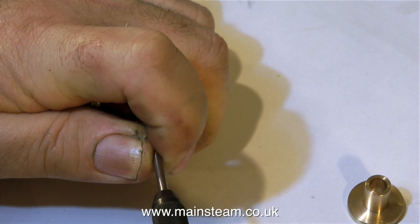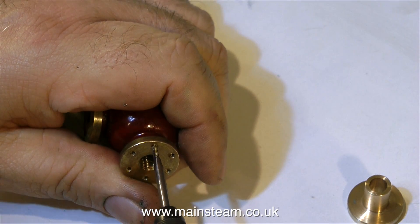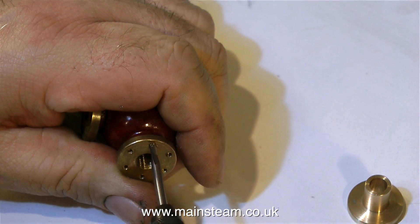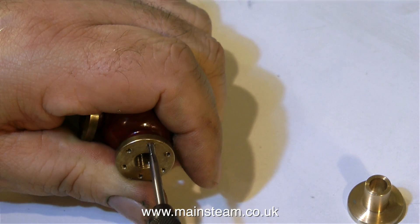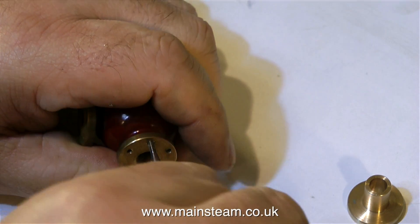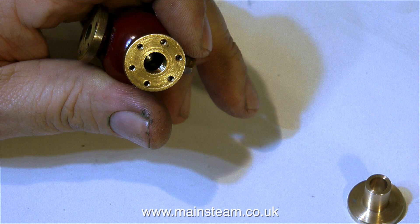The main difficulty with this job, as far as I can see it, is drilling the holes around the flange I made to perfectly match the holes I'm currently threading on the pump valve. I could work out mathematically the positions of the holes on the pump valve, but this is going to take a while. I think I have a simpler idea — maths was never my strong point. There are many ways of doing this job, and I just want to find the quickest and easiest.